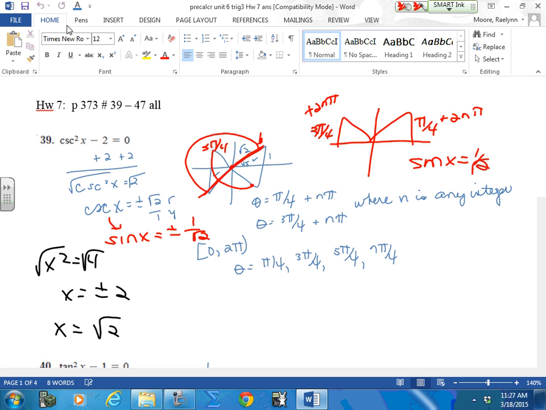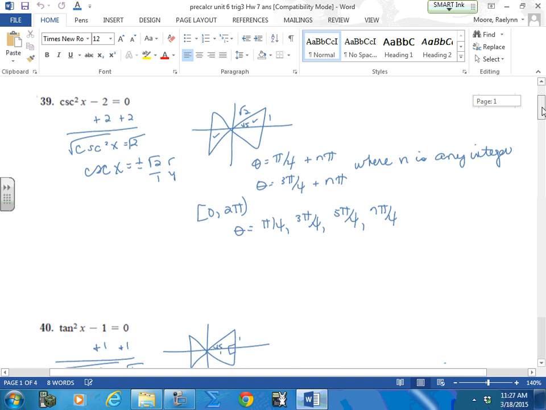And just give me the first 2 and do the others plus pi. If you prefer to put this one 2 pi n, I think we talked about that yesterday. If you prefer 2 pi n, it's 2 pi once, 2 pi twice, 2 pi 3 times. Maybe that makes more sense, setting it up 2 pi n. It's all the same to me. It doesn't matter to me which way you set it up.